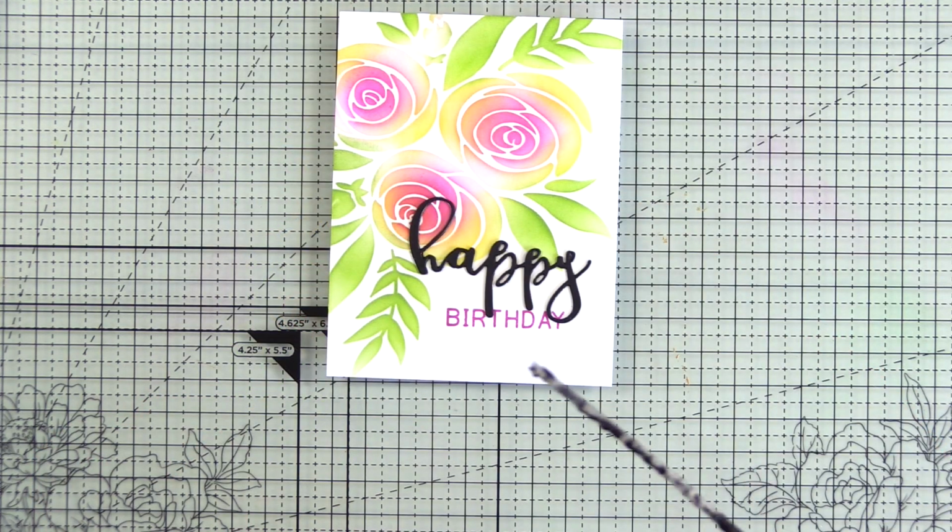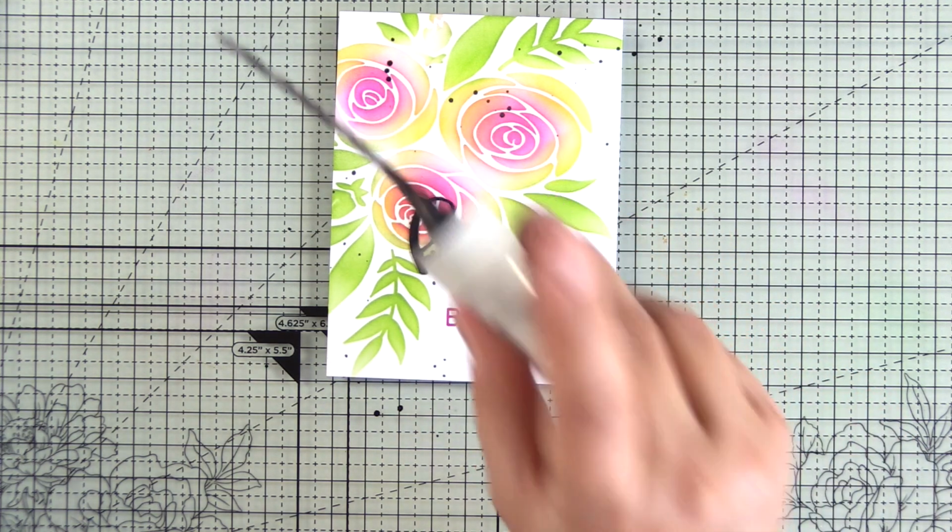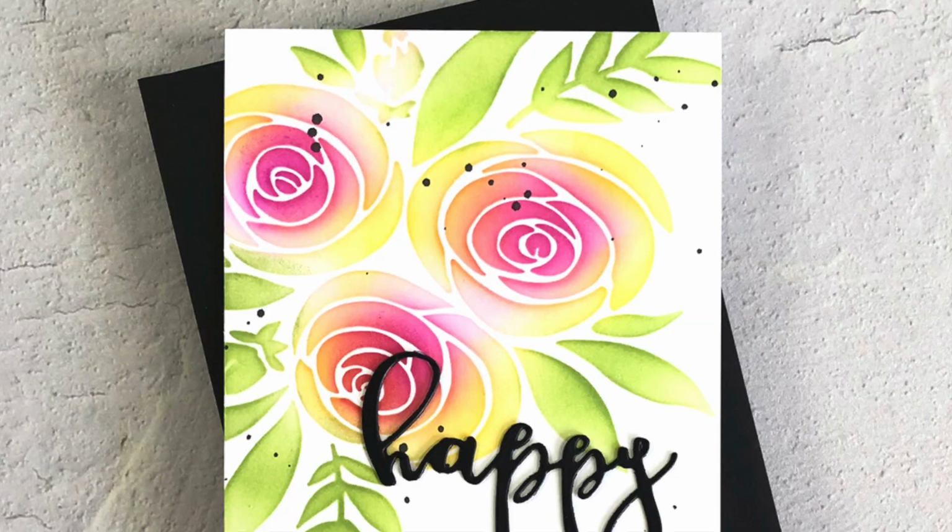And of course we need black in more than one place, so that calls for some jet black ink spray splatter again. And here's the finished card.